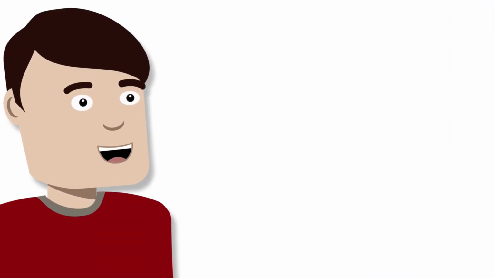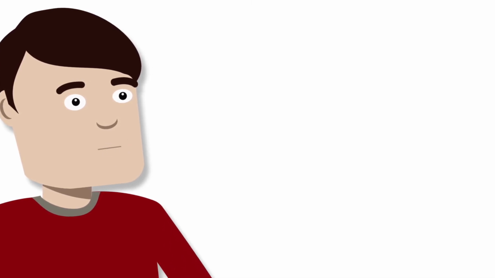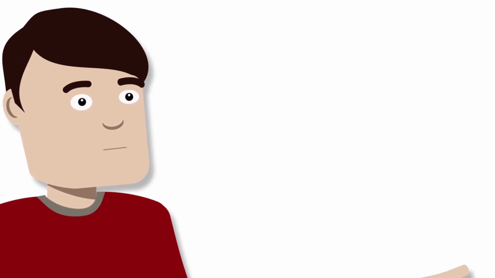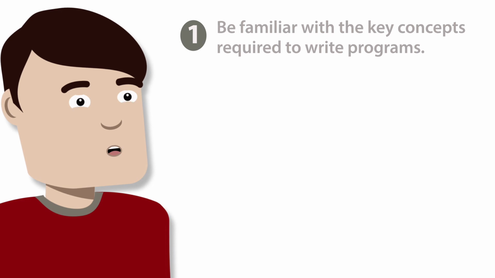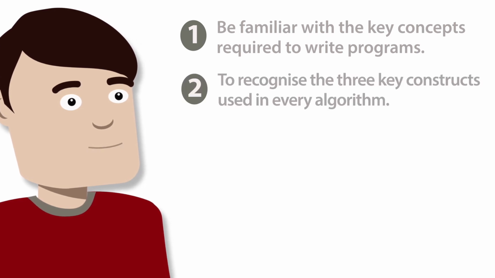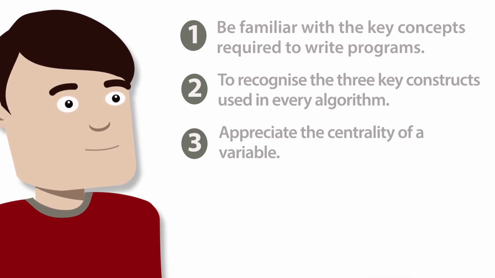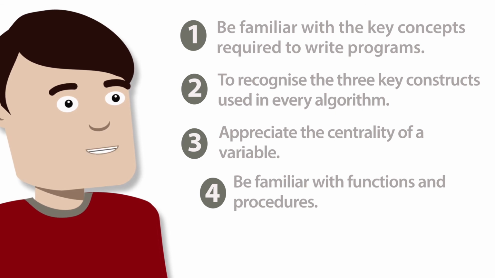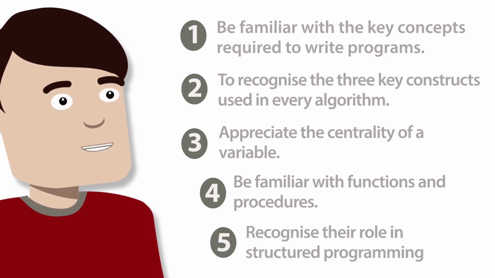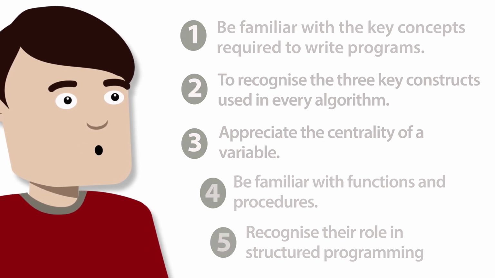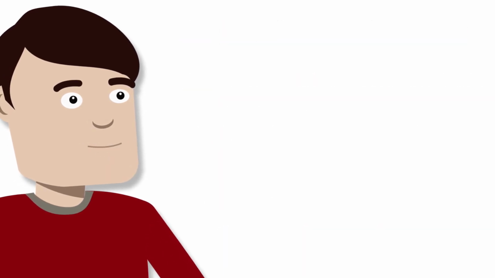There is no doubt that when you work with others or yourself through the whole session, then you will come away armed with a number of clear outcomes which you can develop further. These being, as I said at the beginning, to be familiar with the key concepts required to write programs, recognize the key 3 constructs used in every algorithm, appreciate the centrality of a variable, be familiar with functions and procedures, and recognize their role in structured programming, and how these combine to create a strong framework for teaching and learning in the classroom across Key Stage 3.